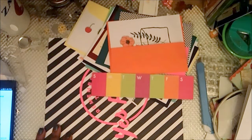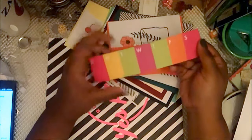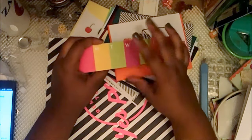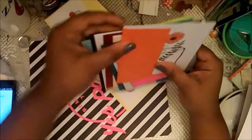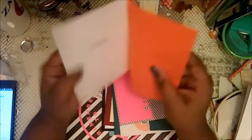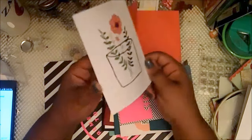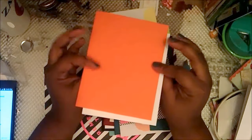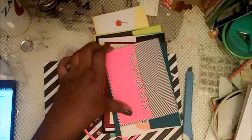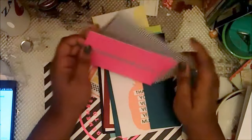The last kit is the January Happy Mail 2016 box — I got it because I love the cards and want to use them in my junk journal. You get little post-it strip tags with days of the week in different colors — some really bright colors I might use sparingly. You also get a bunch of cards you can send to friends or pen pals. They're all blank inside and open up. This kit was $5.99 and retailed for $20.